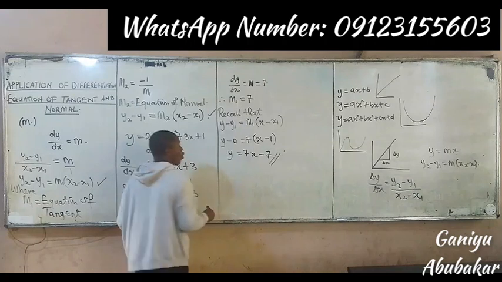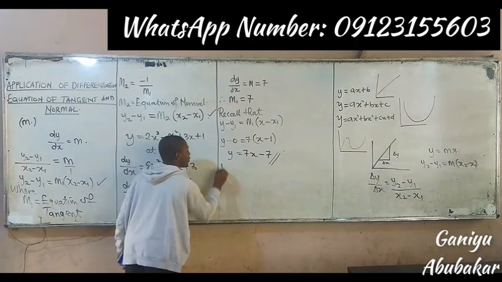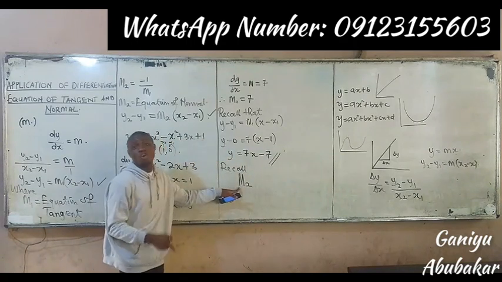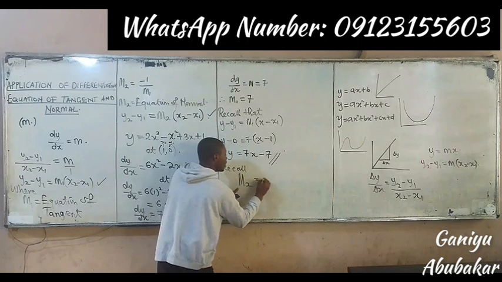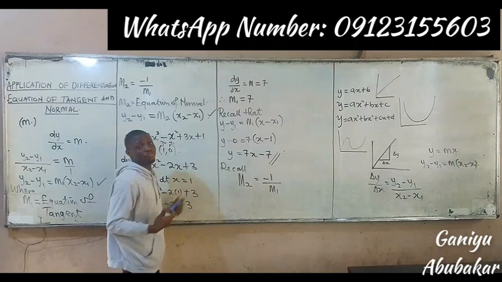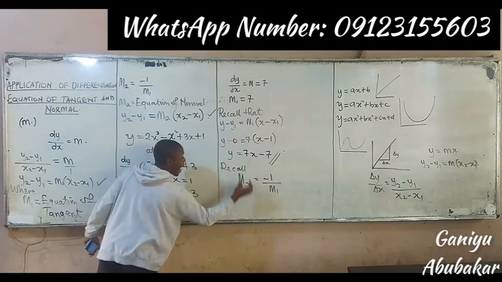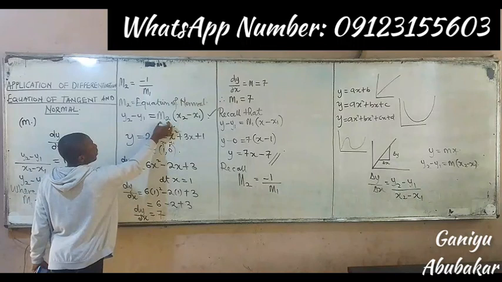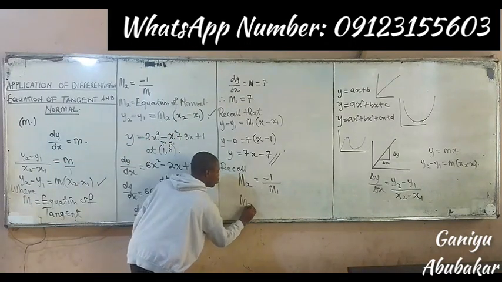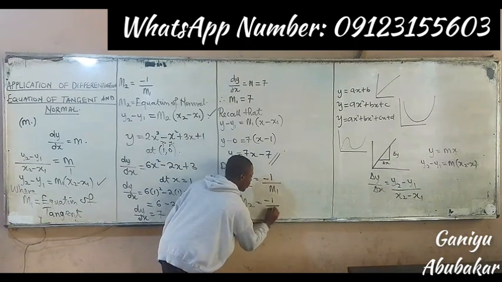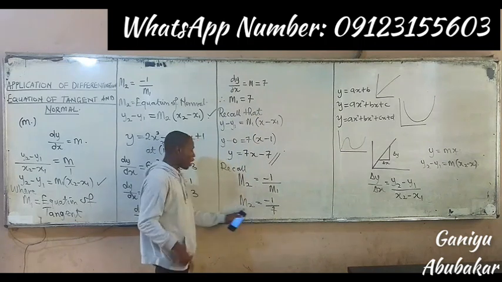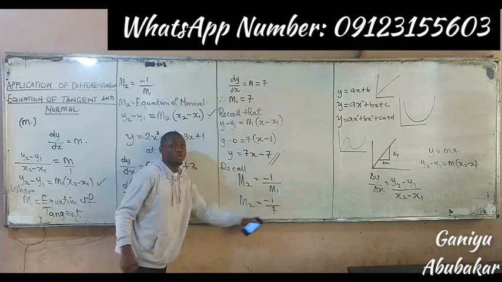We said for equation of normal, so recall that m2 is simply the slope or rate of normal. We said m2 is the negative inverse of m1. So my task says get the value for m2. When I know my m2, I can easily put the value here to find the equation of normal. So from here, my m2 is now equal to minus 1 over 7. m1 is 7 here, so put in 7 here. So my value for m2 becomes minus 1 over 7.